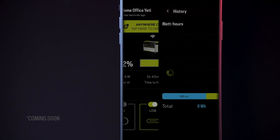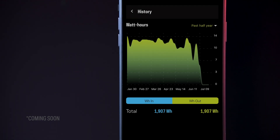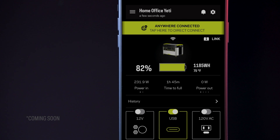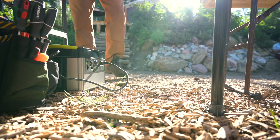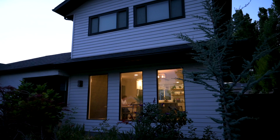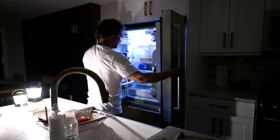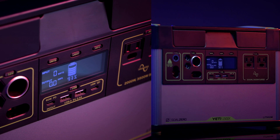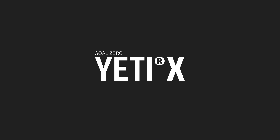With our historical power tracking feature, you are able to view your usage history in an easy-to-read data chart. Within the app, you can also select charging profiles based on your use to optimize your battery life. Whether you need it on the job site, on the road, or as a home backup when the grid goes down, you can count on the Yeti 1500X to power your electronics, appliances, CPAPs, and more. For more information, visit GoalZero.com or one of our retailers.